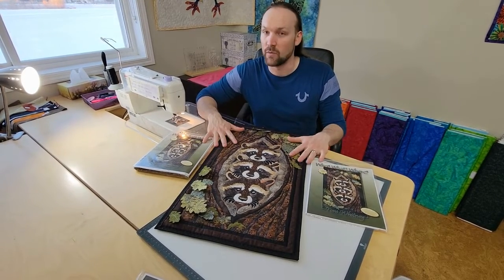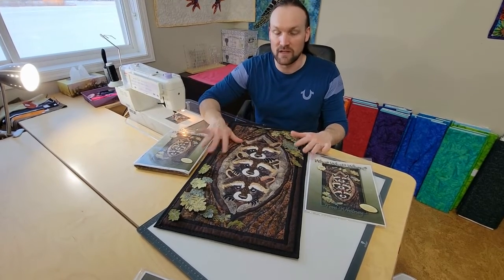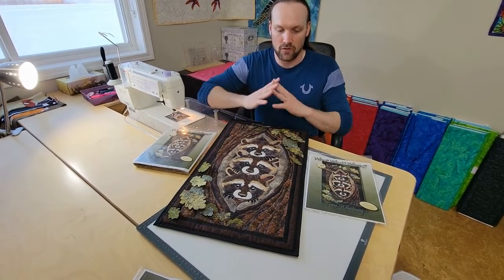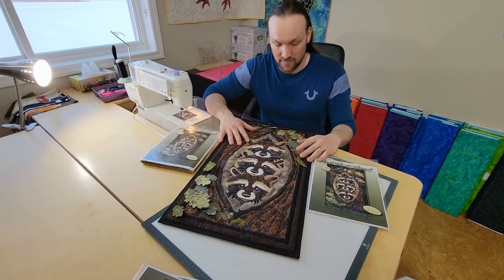We do have another Toni Whitney coming out right away, which is the wood duck. Once you've done one Toni Whitney, you can do them all. They're all exactly the same, and her process is foolproof to complete these quilts.